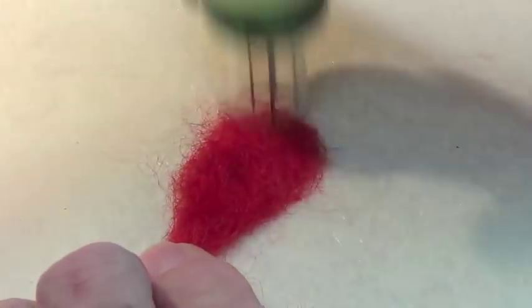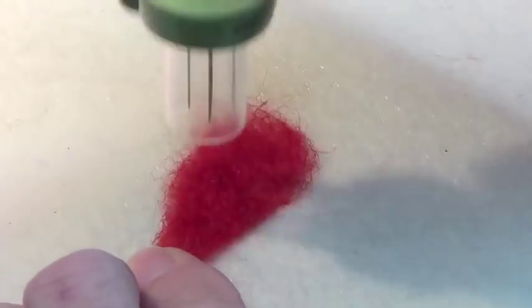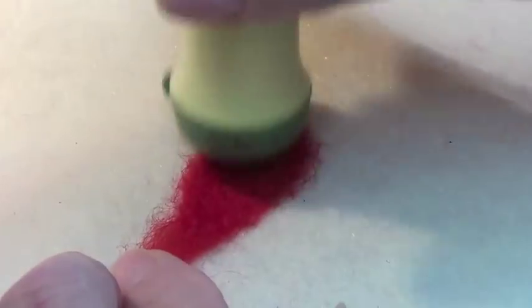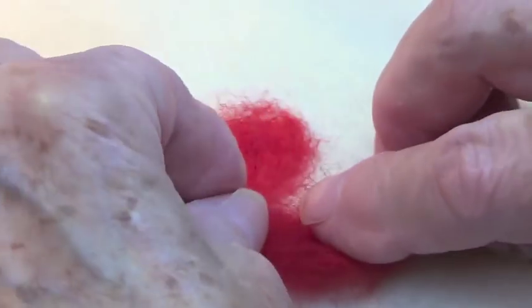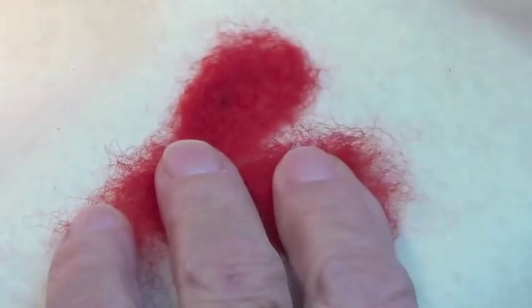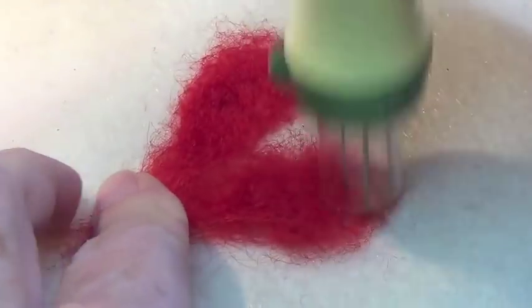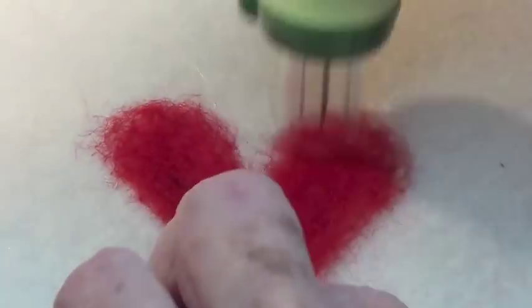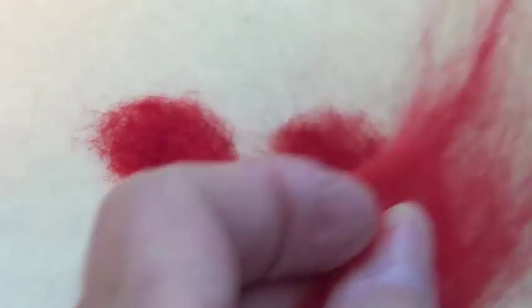And here I have a petal. You have to do this a lot. And then, of course, those fibers, if you want them more specific, you can go there. So now I'm going to put another petal. And I'm going to put it right in there. And I'll poke some more. Make them the shape that I want them to be. And poke some more. It looks like a heart right now. Yes. Because Valentine's is coming, so you can do that. You can make flowers that look like Valentine hearts, which is something that we're going to be doing in a minute. And here we have another one.